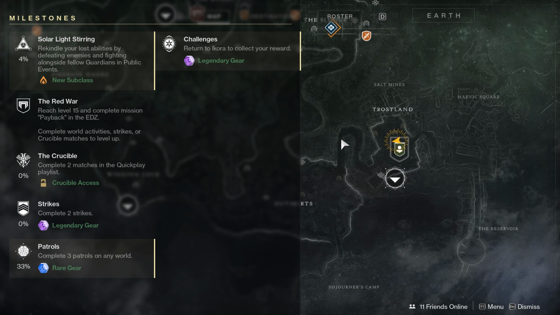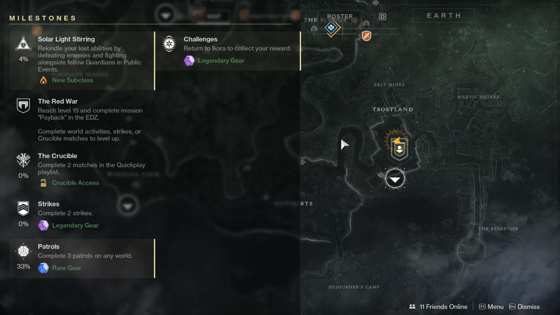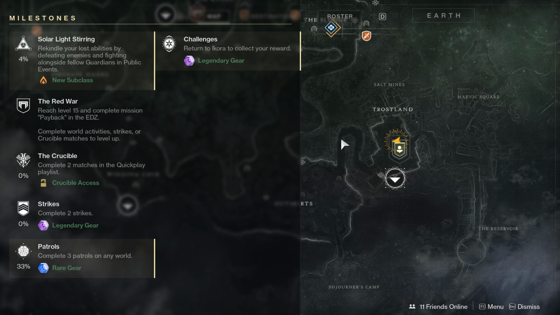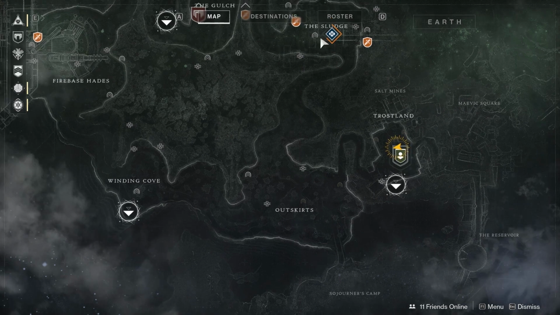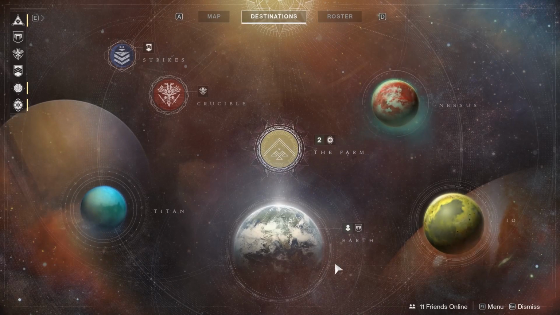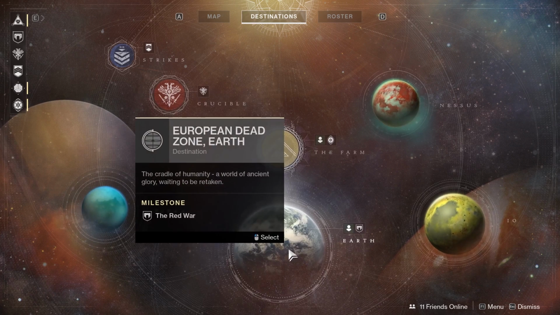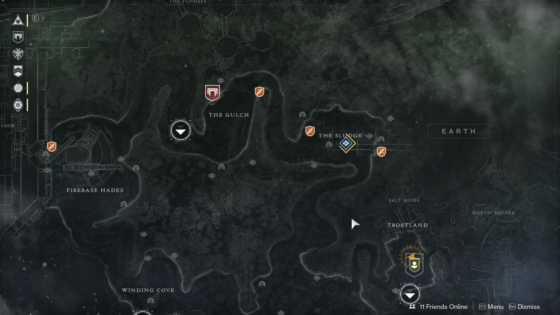Yeah, so if you press M and then hold E. Hold E. Okay. You can see the various challenges and stuff. Oh, legendary gear. But that's strikes. Yeah, but if you look down, it says legendary gear. We can return to Ikora. Yeah. So let's go back to Ikora, yeah, we'll do it. Okay, let's go back to the farm, and then we'll go do quests on Nessus.